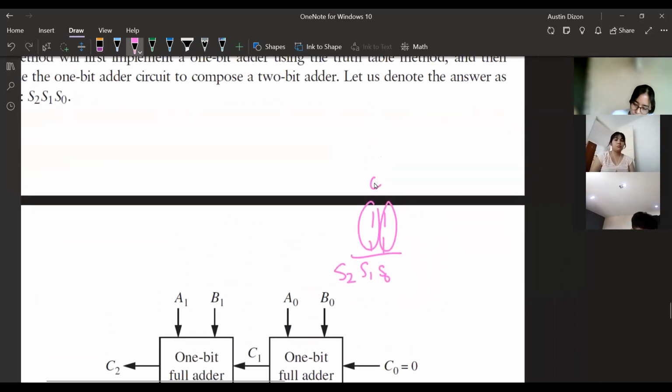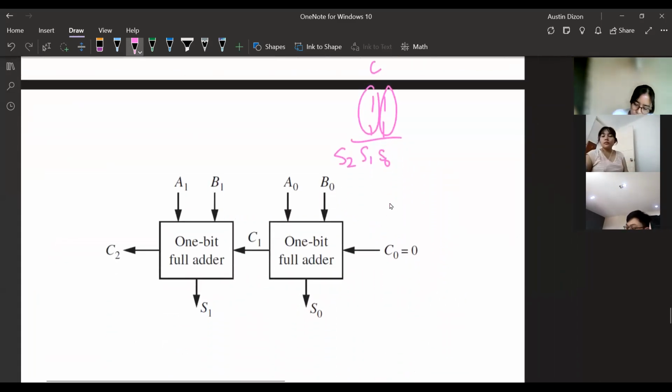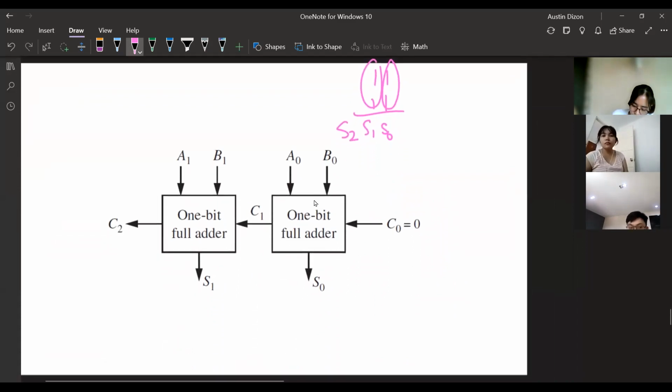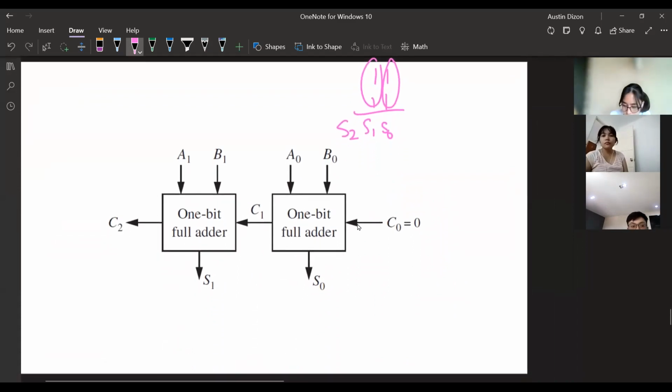Okay, and then yung mga carries mo would be denoted as C. Okay. So for the first adder, yung carry mo wala ka pa, di ba? 0 pa lang yung carry mo. Okay? So i-add mo si A0 tsaka B0. So basically the first digits. So you add them, you have a result of S0. Okay?